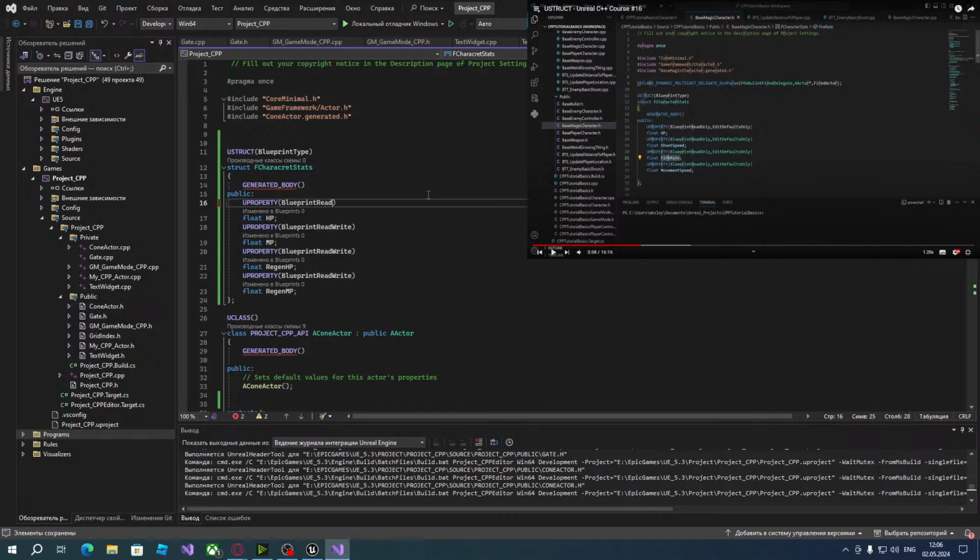Read only и edit defaults only. Ой, что это такое было? Edit defaults only. Вот. И будем вот это вот все сюда переносить.